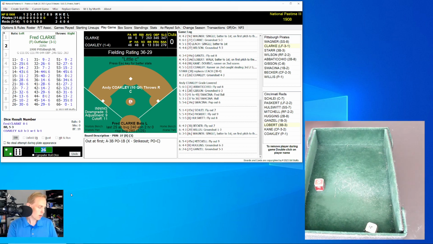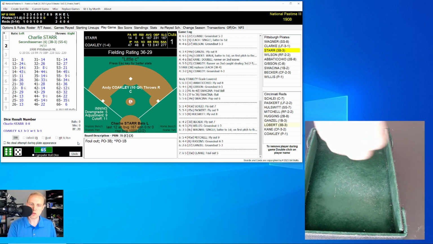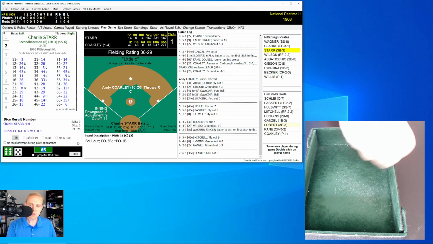Fred Clark leads this off, and he rolls a 65 for a 35. That's a pop-up foul over to Lobert, the third baseman, 1 out. Here's Charlie Starr, who hits .167 so far.